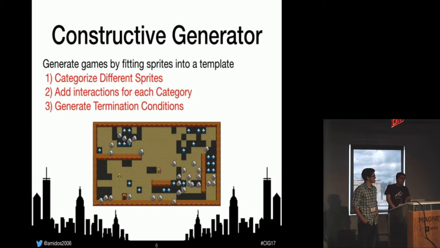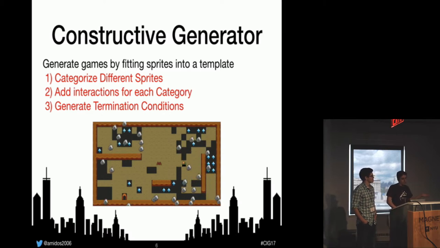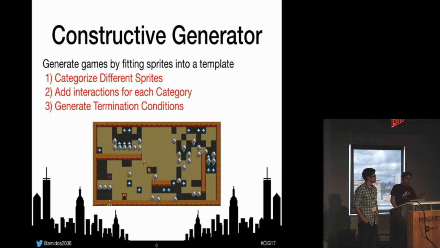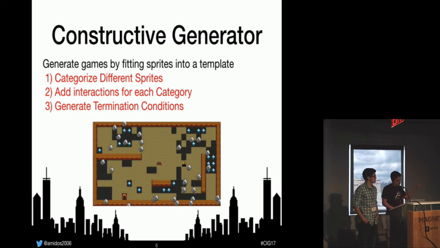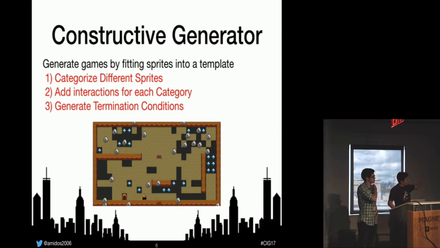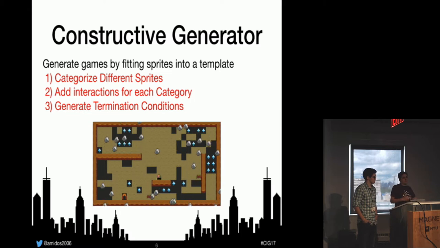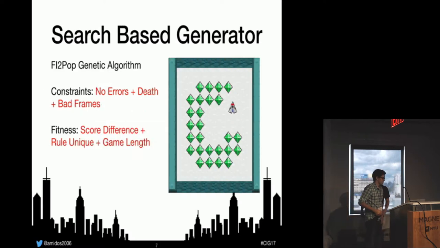It does this for all the different categories, and then it generates termination conditions, which is kind of similar to the random one. You always lose when the player dies, and you could win if the count of one of the objects destroyed in the game through the interactions reaches zero. As you can see, the player down there can collect the boulders going up and down and get score out of them. So the winning condition could be if the number of these boulders reaches zero, because they can be destroyed. And Mike will continue from here.